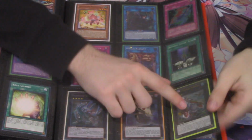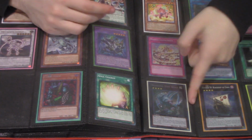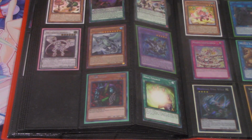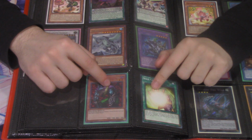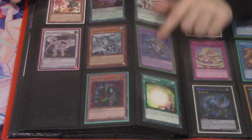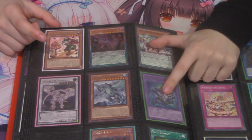My Ultimate Rare Carrier, Free My Boy. Diamond Direwolf Secret. I just used to use this a long time ago in Madolche because you actually ran Mewfill and other beasts and you were able to pop cards that way. So Diamond Direwolf was a way, just in case you either didn't have Tiramisu or something. Soul Charge, Cyberside Secret Rare, and then my Ultra Rare Ritual Winda. This was mine for quite a while.